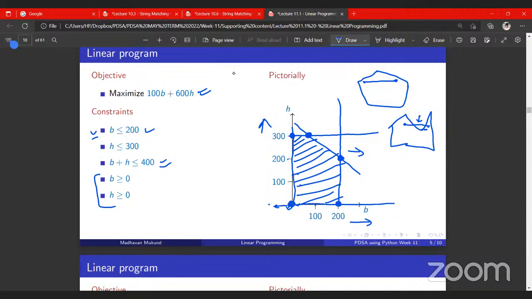These 5 points. We can take 0, 0, but definitely for 0, 0 it is not possible to get the maximum profit. We can take 200 and 0. We can take the 300 and 0 combination. So here h value equal to 300, and b value we can take 100. So total is 400, and we can solve it.